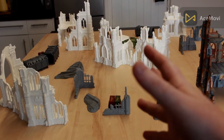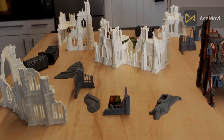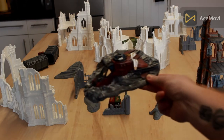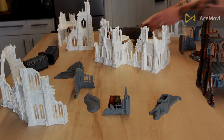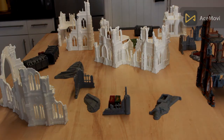And here is all the extra little GW kits and bits and bobs that I have to add to it to fill it out. It's a bit much, really, for a 4x4, but we can scale to 6x4, and that's not the end of the world, is it, really? And we have my Crashed Aquila, which I started far too long ago, but not quite as long ago as when it came out. We also have some stuff at the back. We've got some containers. The containers are great fun. We have some more of the Crashed Aquila. They're big pieces, but again, obscuring terrain. They don't have to be impassable, etc. We've got some of the old Gothic ruins dotted around here, as you can see.